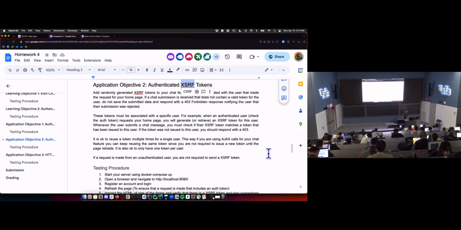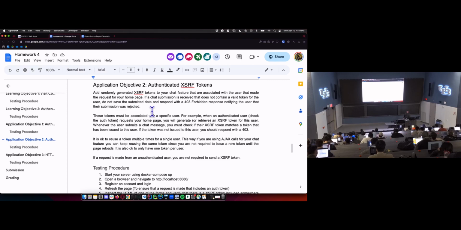So you have to figure out some way to do this with WebSockets. This was a big question last time of how to do the cross-site request forgery tokens with WebSockets. I'd say send it on each WebSocket message. If you're doing that, that would suffice for me. Every time they send a WebSocket message, attach the token in that JSON that you're sending and say, hey, here's my cross-site request forgery token. And then that should be good.